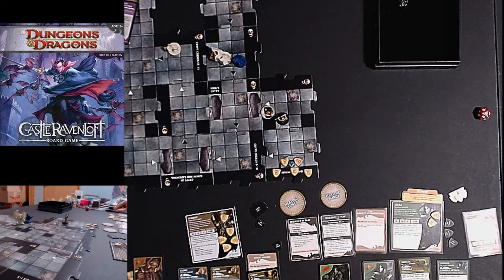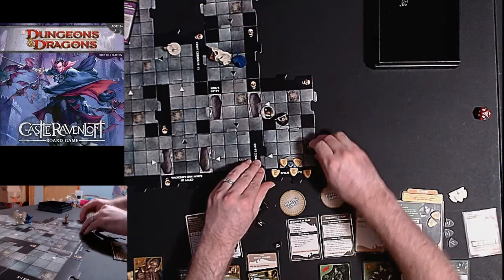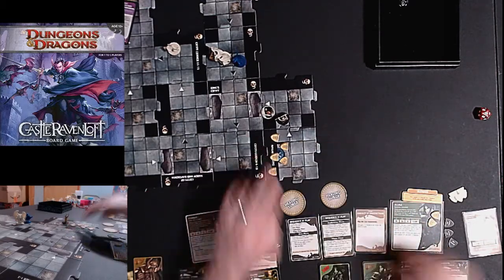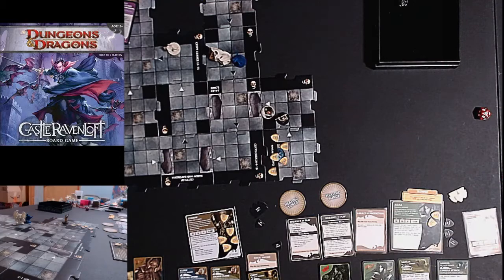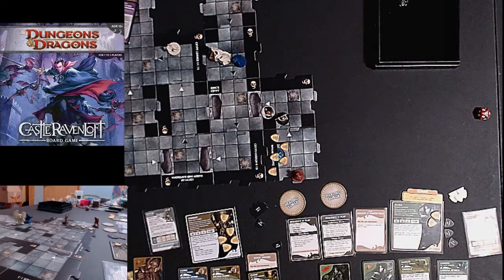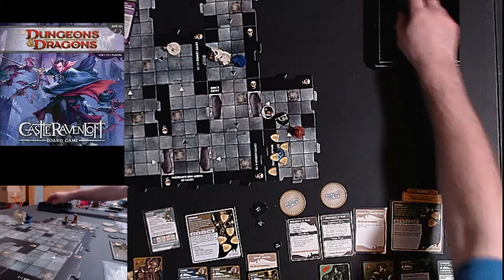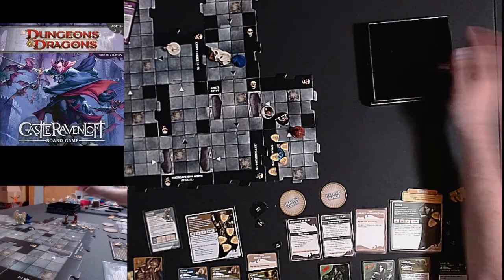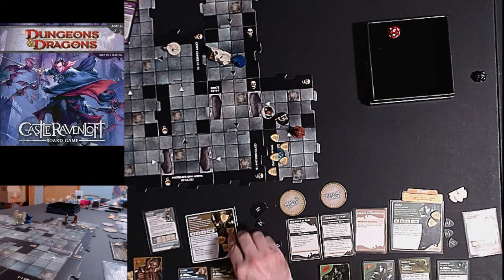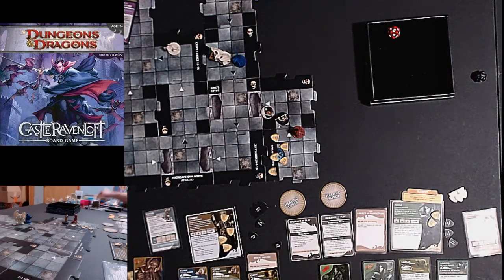So, we get a monster. Oh, and this is actually the wrong way. Alright. So we get a monster, and there is now a ghoul on this tile protecting it. Alright, so the ghoul's going to attack with his claws, try to immobilize him. 10, 17, that definitely hits. As we had that +2, we wouldn't have to worry about that. So he's immobilized.